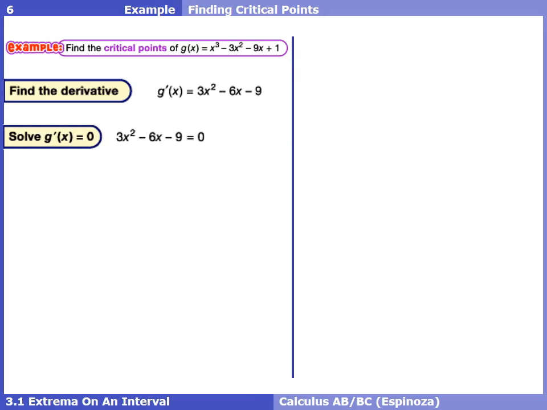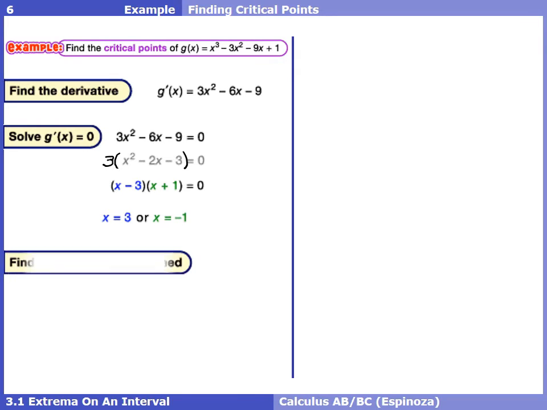This is a quadratic equation, so we need to try to factor it. But before I try to factor it, I noticed there's a 3 in common here, and I didn't show it there. I'll go ahead and put it back in. I factored out a 3 from each term. Of course, that 3 in the front really doesn't matter. It'll go away since we're equal to 0. So now we just need to factor what's inside the parentheses, set each of those equal to 0, so we get 2 points. x equals 3 and x equals -1. Okay, so looks good. Now we need to check the other case.